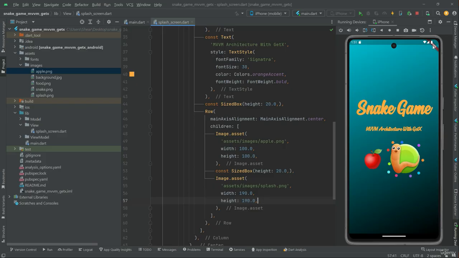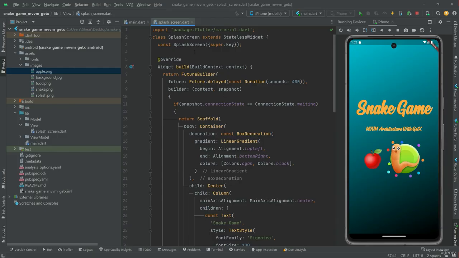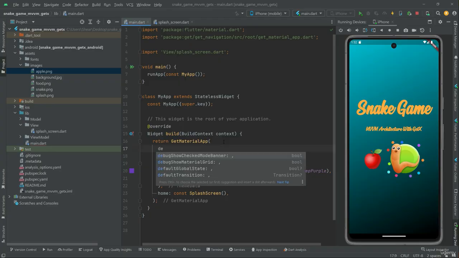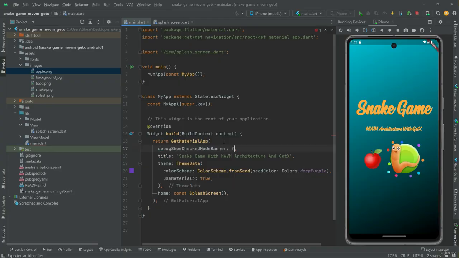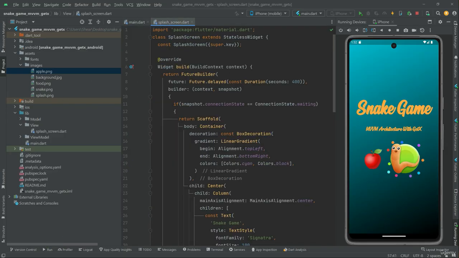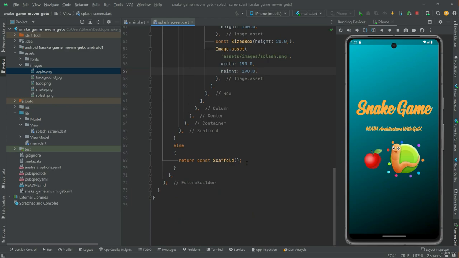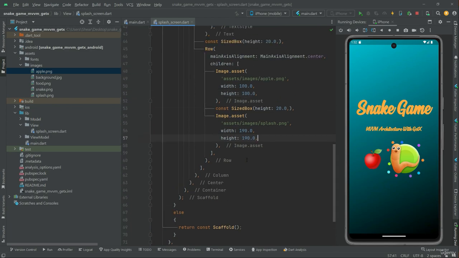And also we will remove that debug banner from here. In order to remove that, we have to go to the main.dart, write in the MaterialApp. In here we'll say debugShowCheckedModeBanner, and we will set this to false. Control S and it will be gone. There we go. Okay, it's working totally fine. Back again in display screen.dart over here. So all of the work for the display screen has been done completely.